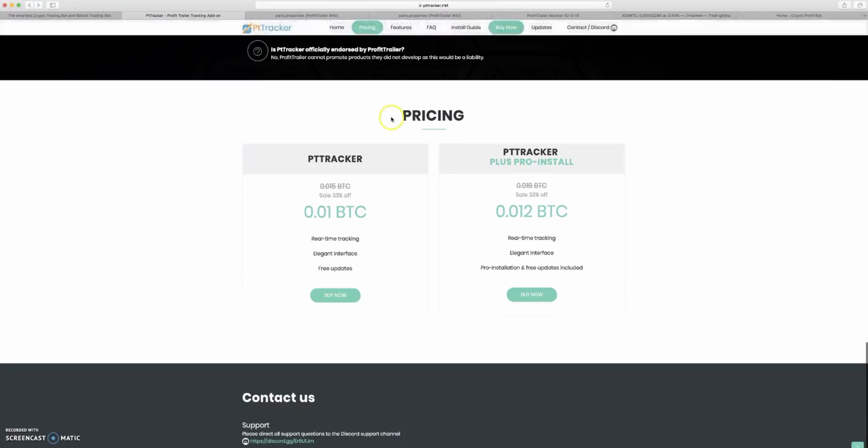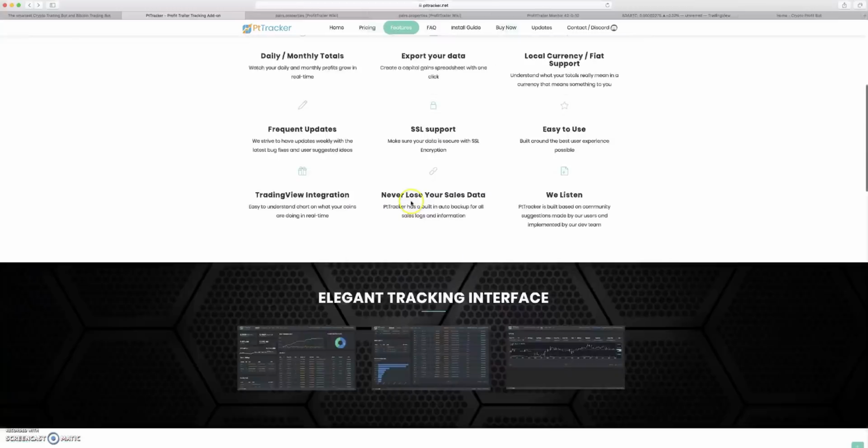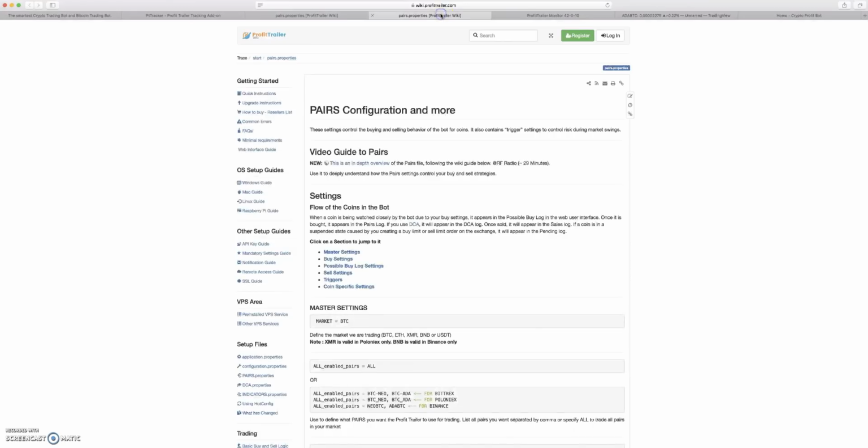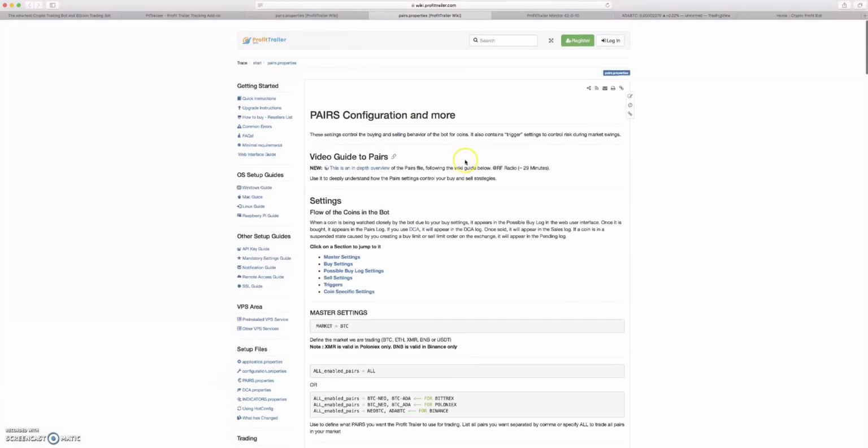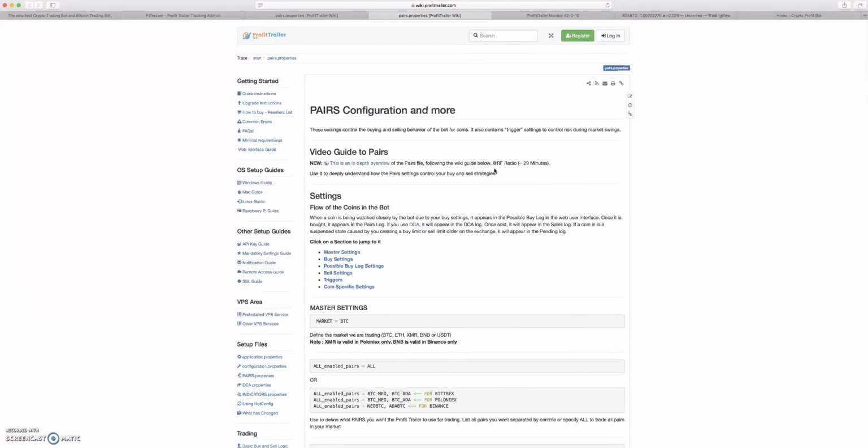And if you don't own a Profit Trailer license, one thing that I want to make very clear is that word on the street is that Profit Trailer, the new version, version 2, is being launched on April 16th. And what I've heard is that they are entertaining the idea of going to a subscription-based business model. Now, word on the street is that everybody who owns a license now is going to be grandfathered in and won't have to pay that subscription fee. So if you're thinking about getting Profit Trailer, I recommend jumping in.